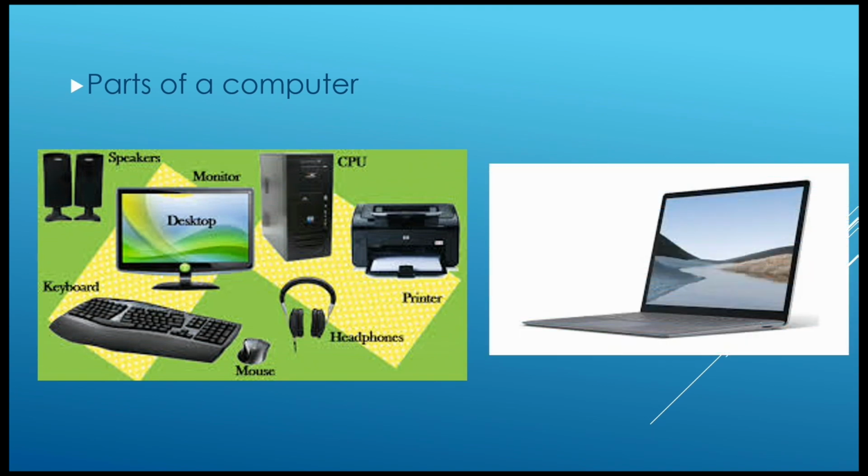You can see the different parts of a computer. In the picture you can see a desktop computer and a laptop. In a desktop computer you can see the monitor, the CPU, the central processing unit, which you can also call the computer case, printer, headphones, mouse, keyboard, and speaker. The difference between these two is that you can take the laptop wherever you like, while the desktop you will never take with you. You keep it on your table and do your work. But a laptop you can take to some other place. If you want to work in a coffee shop, you can take the laptop there and work. That's the difference between these two.